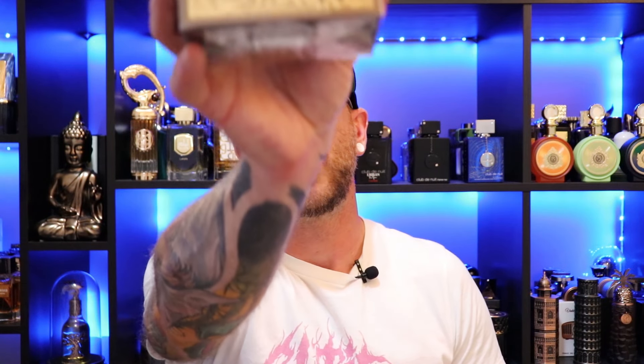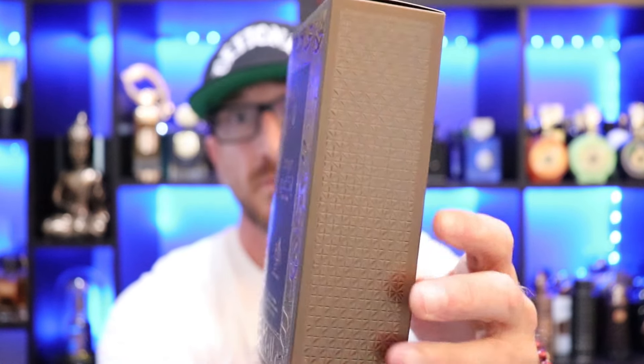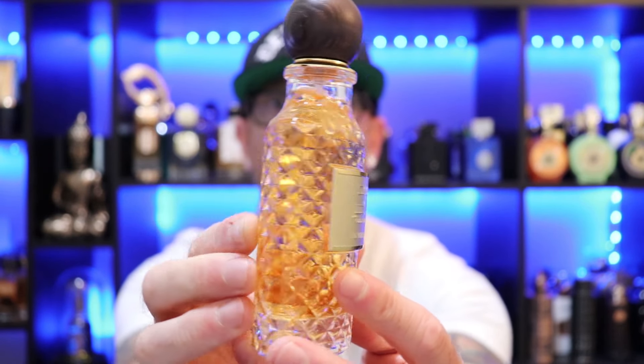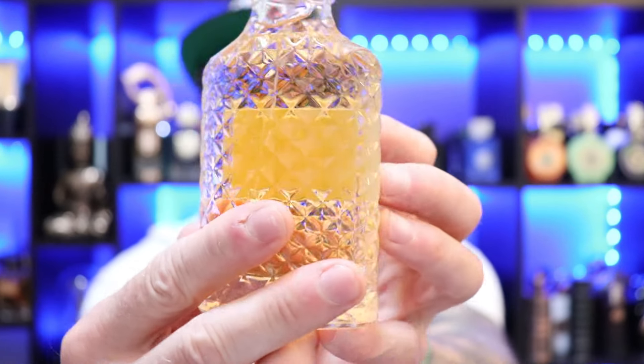Next up, going to the house of Al-Watania with Al-Watania's Oud Elixir. You can scoop this up for about $29 at various discounters — haven't heard too much about this one, pretty excited. The box presentation is pretty straightforward with a nice pattern and some Arabic writing around it. The bottle has a kind of textured glass to it and a wooden cap, which is quite nice and has some thickness to it. The atomizer — good atomizer, shoots halfway across the room — will absolutely get the job done.